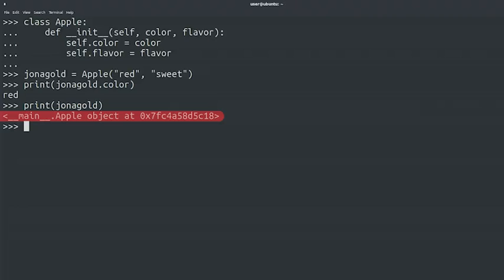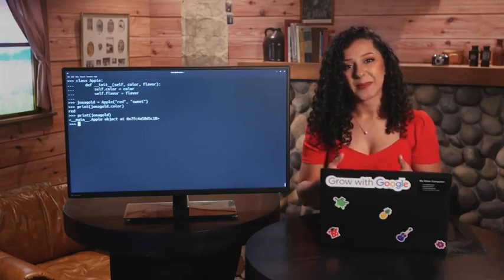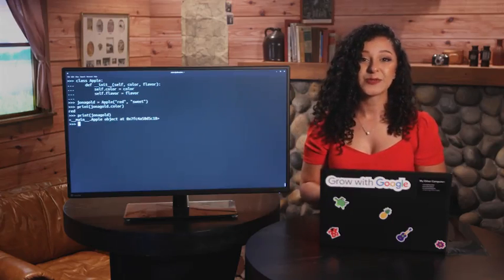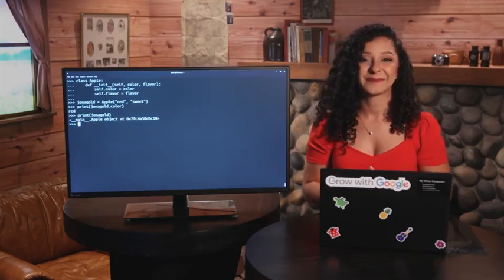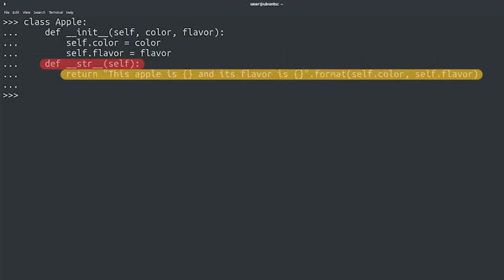If you ever try and print something and Python prints a random string of numbers and letters, you'll know that it's likely using the default representation, which is the position of the object in the computer's memory. So, how do we tell Python to print something that makes sense for us? We use the special __str__ method, which returns the string that we want to print. Let's see what this looks like. By defining the special __str__ method, we're telling Python what we want it to display when the print function is called with an instance of our class.